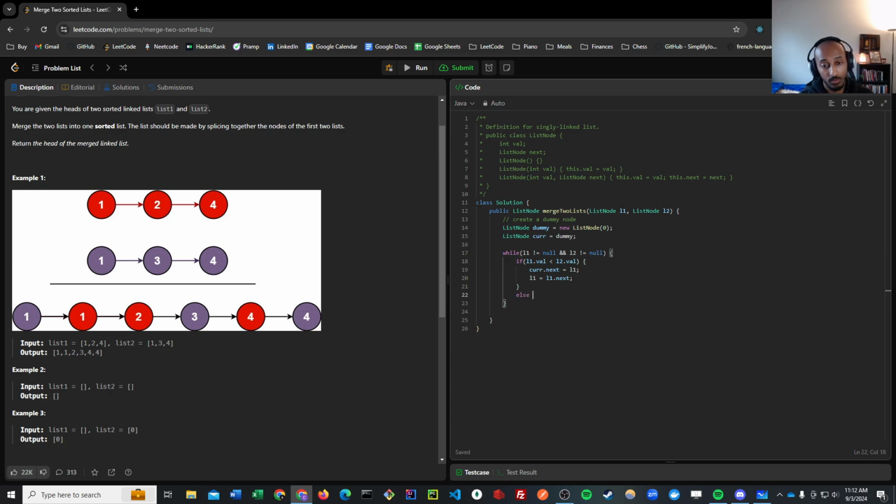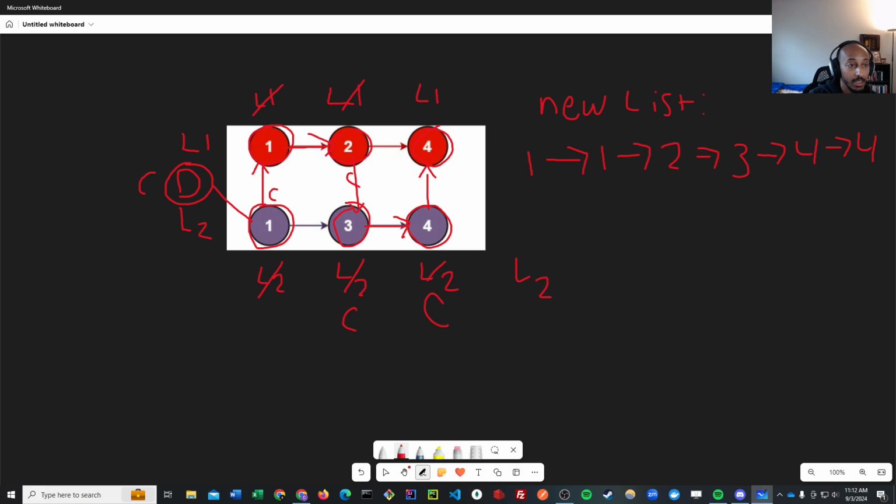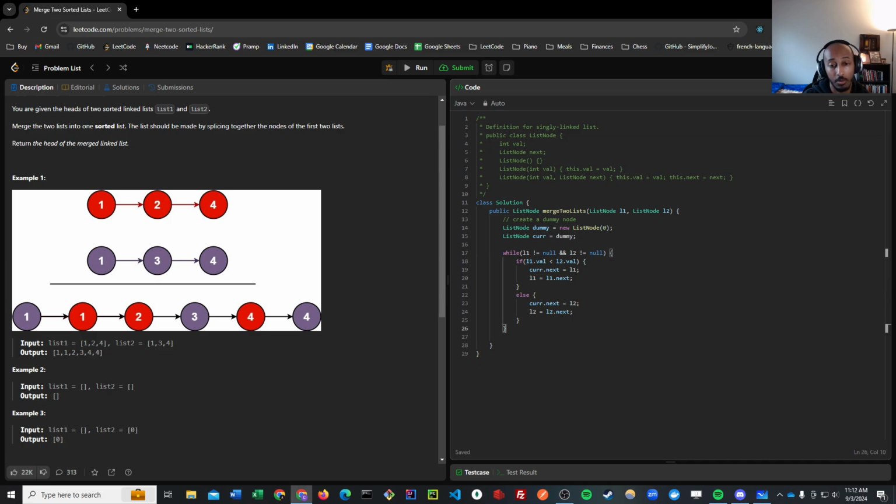And else, we're going to say cur.next is equal to L2 because that's the smaller value, and L2 gets updated to L2.next. And we can't forget to update the current value also, because if you remember, we initialize current to be the start value, and we need to update that because that's kind of, I guess you can say, the tail of our linked list. It needs to point to the next value we're adding. So we need to update that for every new node that we're adding to our new linked list. So cur gets updated to cur.next. Okay?